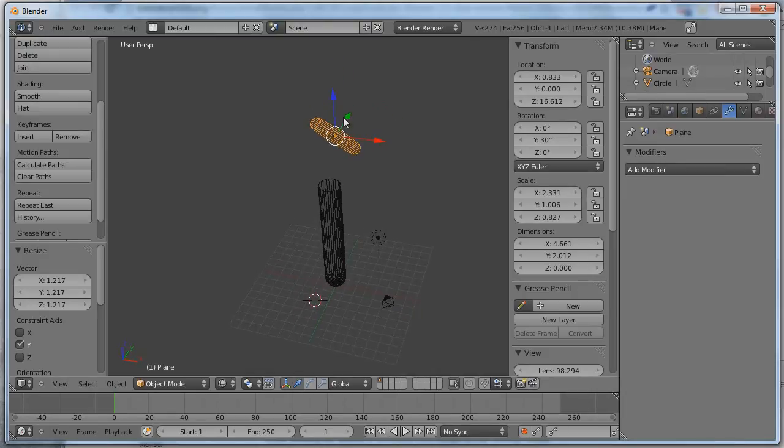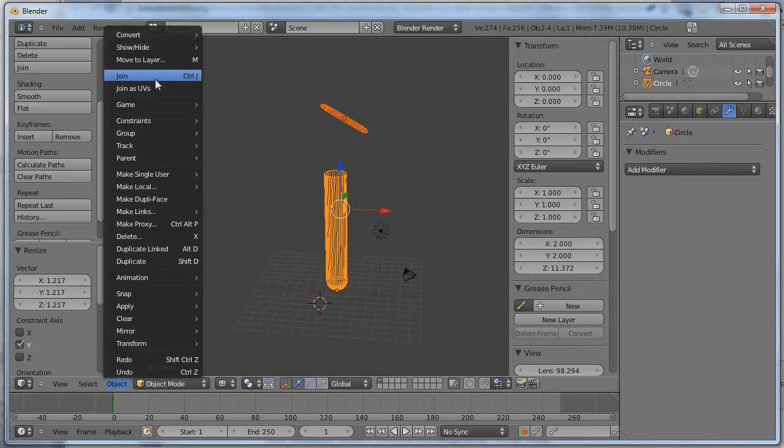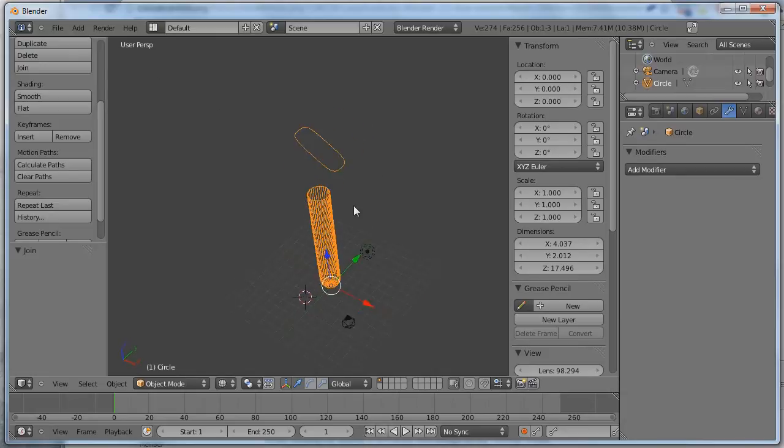But before we do that, we have to select these surfaces. We have to join these objects and then select the surface. So let's join the objects. Now, we want to join the objects such that this cylinder is the primary object. So with this selected, if I hold in object mode, if I hold the shift key down and I select left click to select the cylinder, now the cylinder is the primary object, but they're both selected. And now I'm going to join them. Object, join. They become one object that I can now use in edit mode.